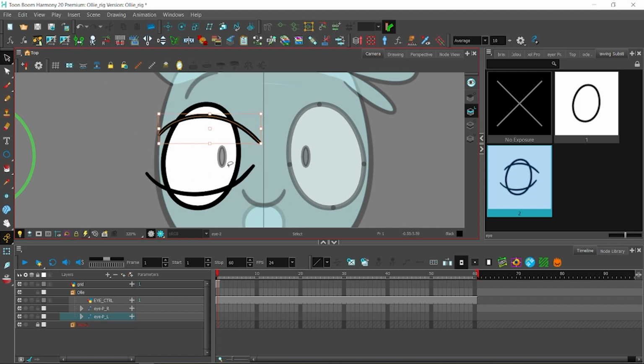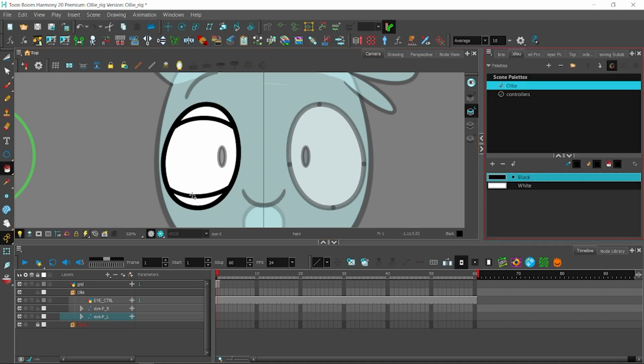You can adjust separate vector shapes or paths with the select tool. Now I'm gonna use the cutter to trim the extra unnecessary lines.